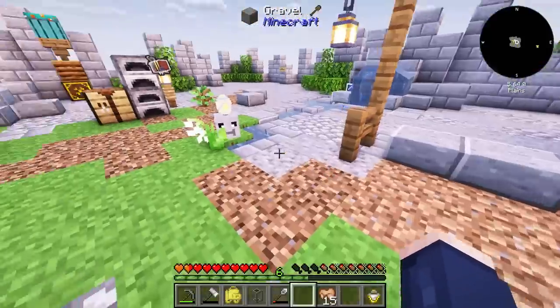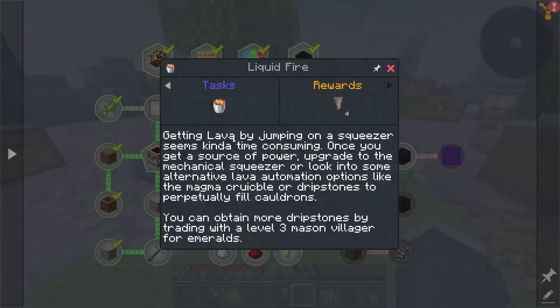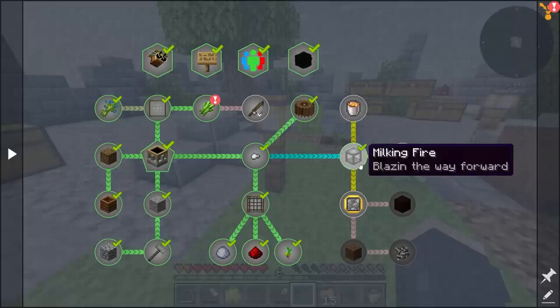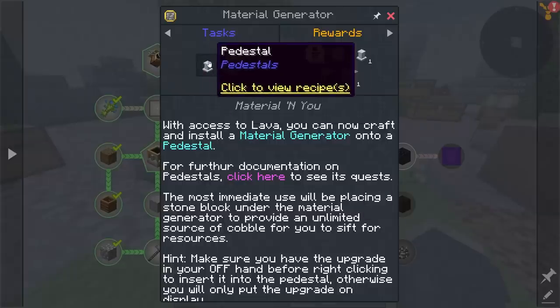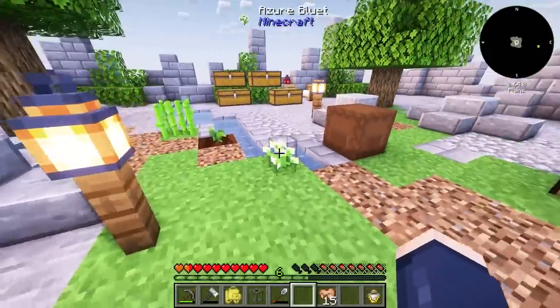We have enough blaze powder now to get started with this. And of course, it tells you everything right here. And then we also have this pointed dripstone it talks about with getting lava. And then it also brings us into the pedestals and the material generator. All very, very important.